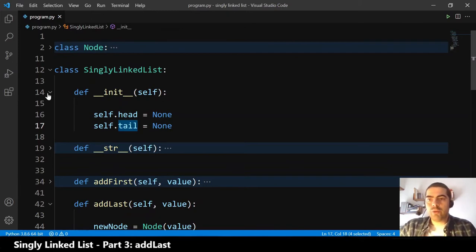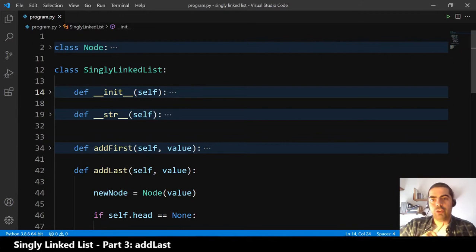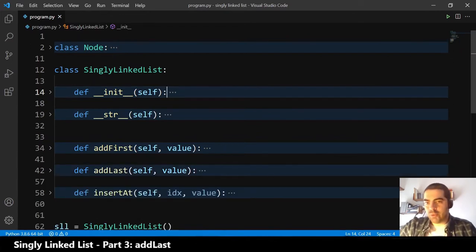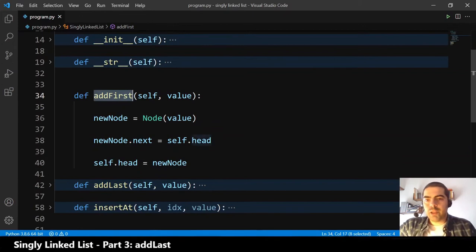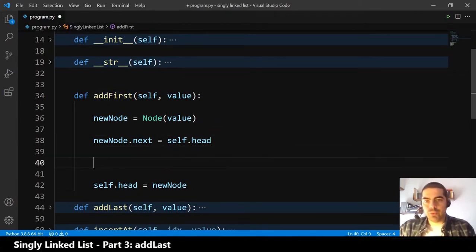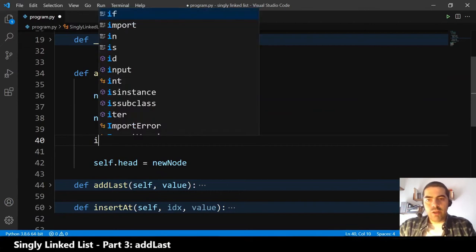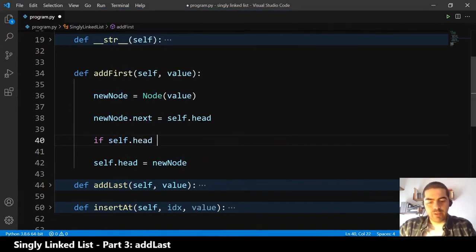Okay, so because of this change, before going to the addLast, we will update the addFirst. Because we have to see if the self.head is equal to none. It means that the singly linked list has 0 nodes.